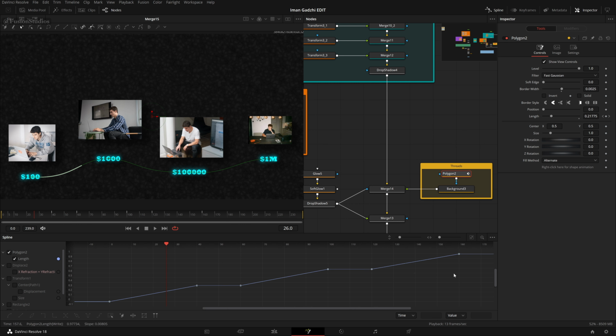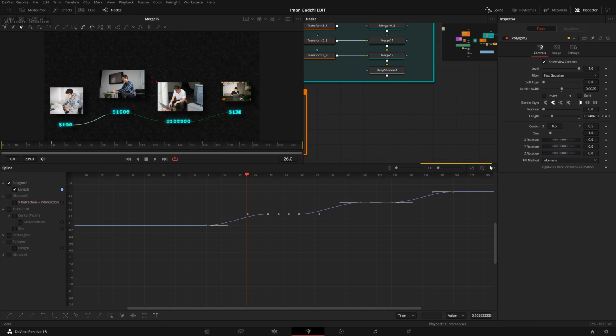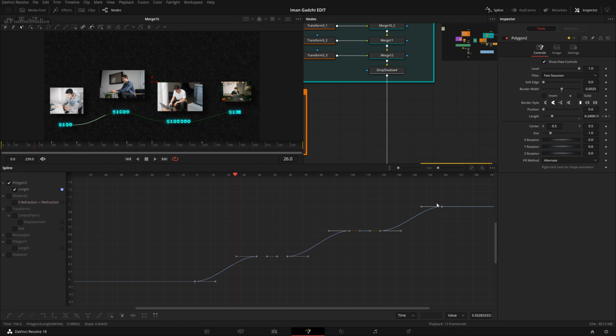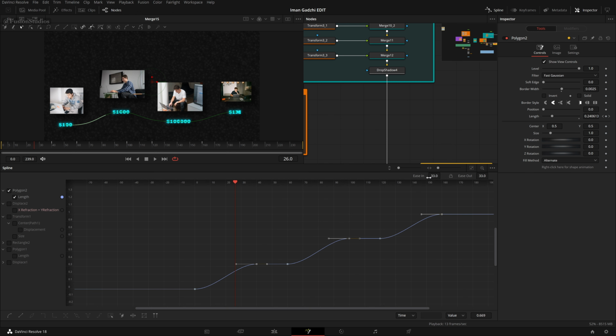Select all of it with Ctrl A and hit Shift plus S to smooth all these out. But again, we need to make them flat, so hit F to flatten those out. So yeah, you were following, right? And now I'll just make it up like this. So select all those which are above like this. So this one, yeah, that is it. And hit T. You see now it has brought these two tools over here, which are ease in and ease out. So how do you play with these?